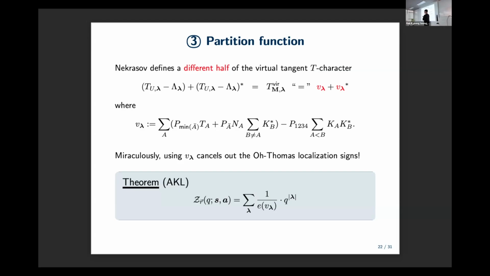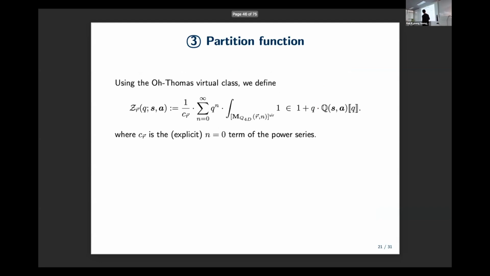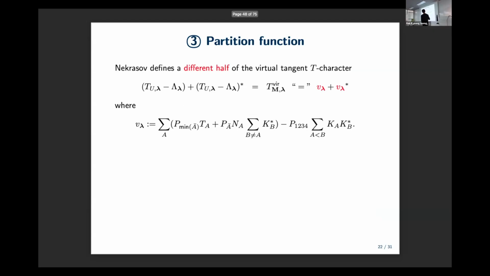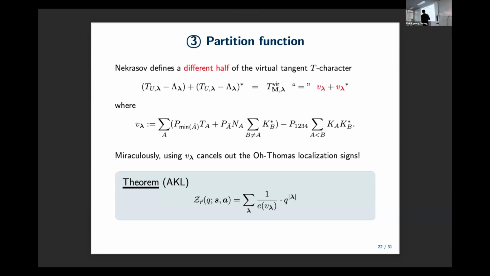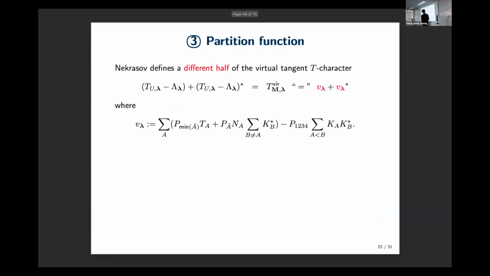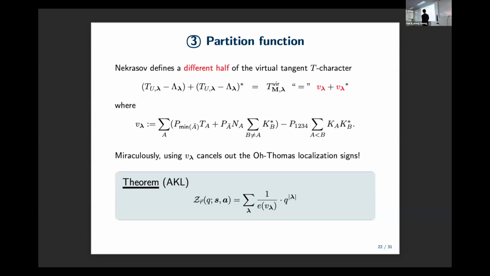I see. But I'm just trying to keep track of what happened to the orientation data in this step. In the previous slide there was orientation data, right? So plus minus sign. Yeah, we choose some orientation here. Right. And then where did it disappear in the next step? This is because we changed it to V lambda, whereas here we have T minus lambda. Yes. And T minus lambda and V lambda are not the same, but their Euler classes differ by a sign. I see. So that's why the orientation data comes in. Yeah, they kind of cancel out. I see. They cancel out, and once you transfer to here, then we have no more sign. I see. Yeah.